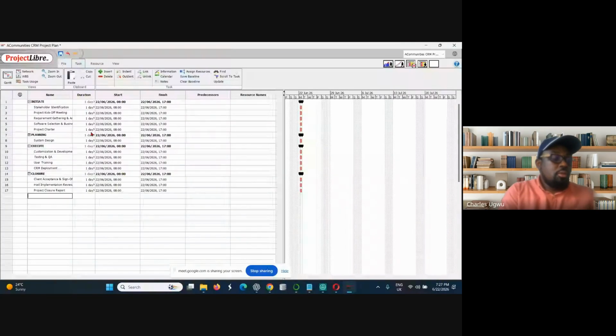If you go to your task sheets, we're going to see it. So in our task sheet, what we have, how many days? The first, identify stakeholders. How many days do we have there?